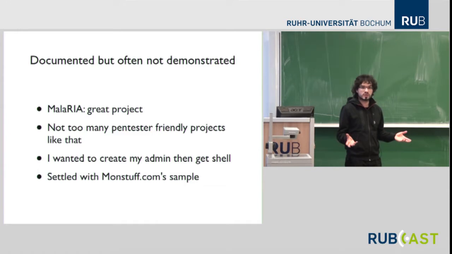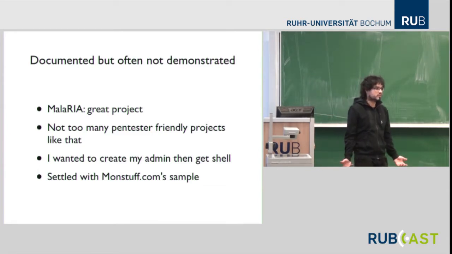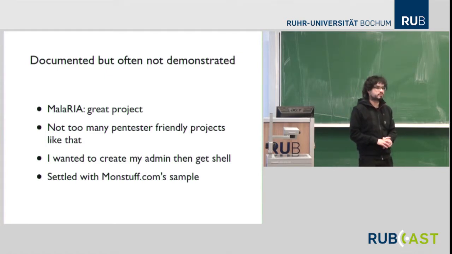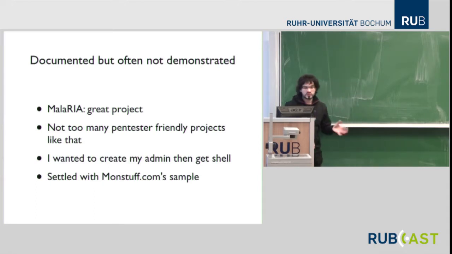Has anyone heard of the Malaria project? It allows you to exploit this sort of vulnerability in Flash when you have a crossdomain.xml which is too permissive, and also Silverlight. And it allows you to make use of the web browser of the victim as a proxy and make your HTTP requests through that proxy. It wasn't so good for me because I didn't know when my victims would be browsing the website, so I didn't want to have Malaria open all the time.